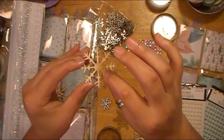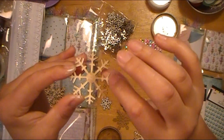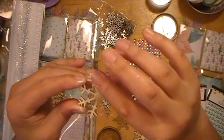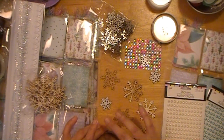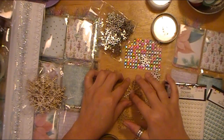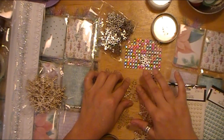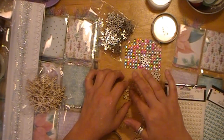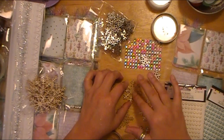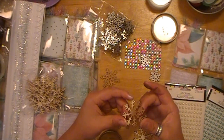And I have this in violet, and I have it in patina. I haven't used the patina one yet. So let me just, I'm afraid I'm going to break this, so I'm going to put this on my table real quick so I can rub on there. I'm afraid if I put too much pressure on it when it's in the air, I'm going to crack it. So now let's do a couple of the branches of the snowflakes so you can see what I'm doing here.